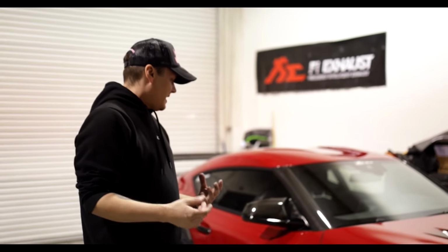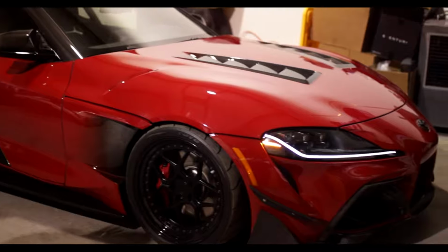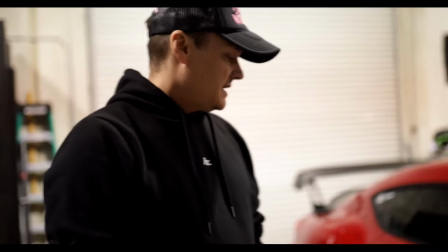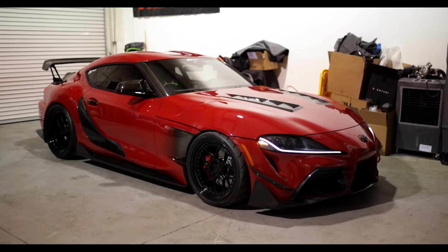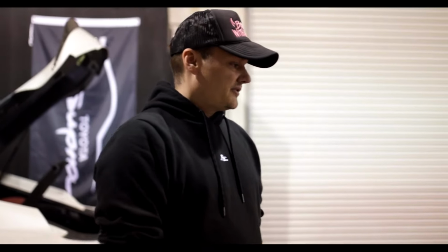As you know, if you've been following any of our stuff over the last several months, this was our 2022 project. This is a 2020 Toyota Supra. This was built for Hatch Toyota down in Sholo, Arizona. We were basically given a blank canvas. The car just had a few hundred miles on it. They told us, build it exactly how you want, do whatever you can, and we're happy to pay for it. So we basically just had a blank check to build this Supra, so this was a really fun project.